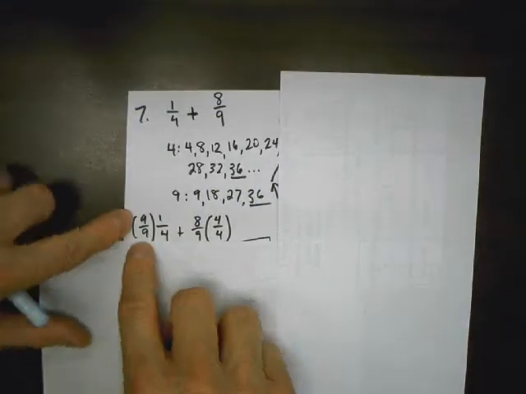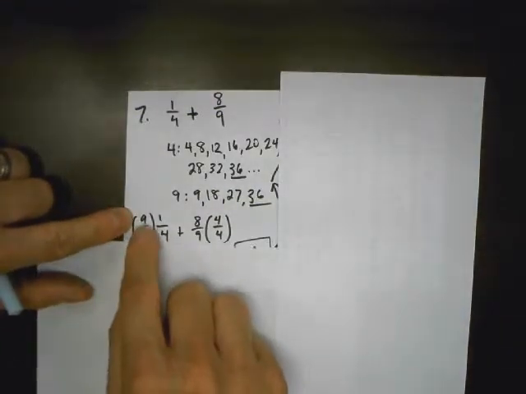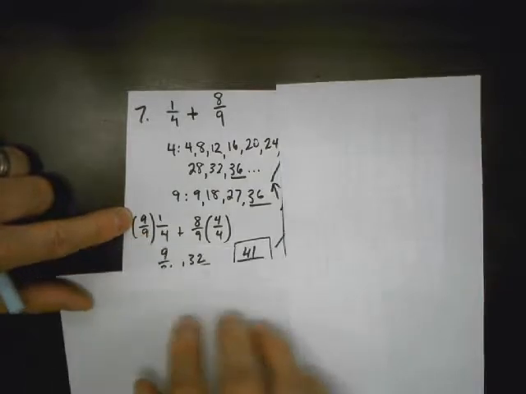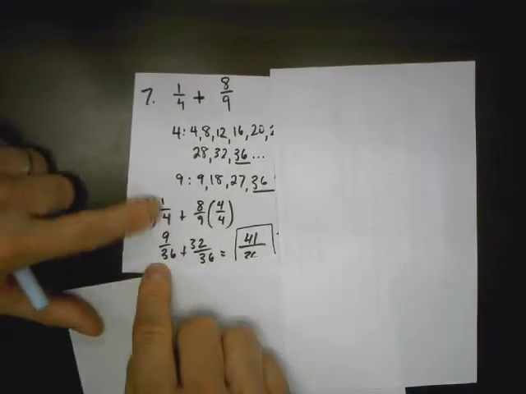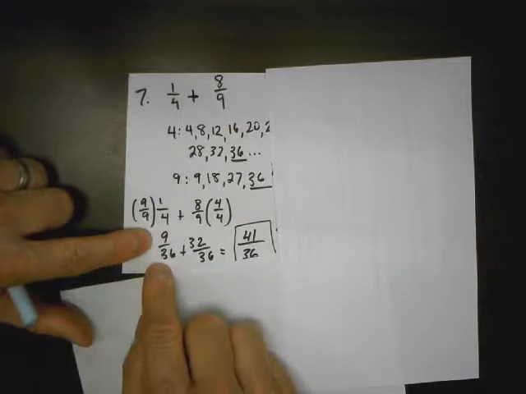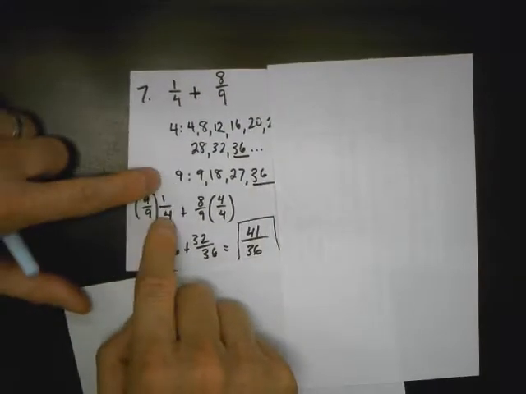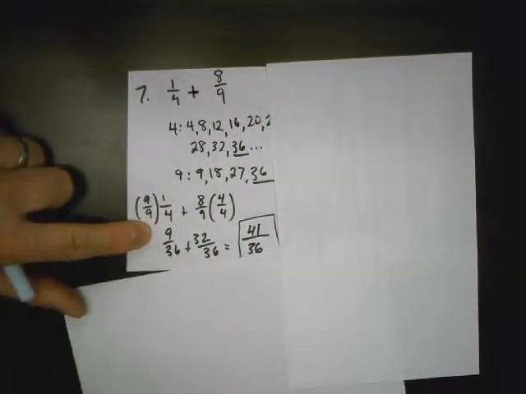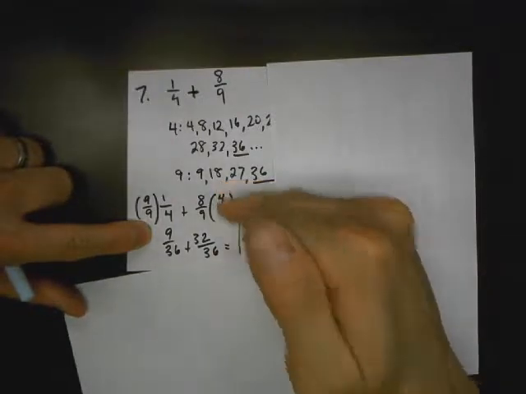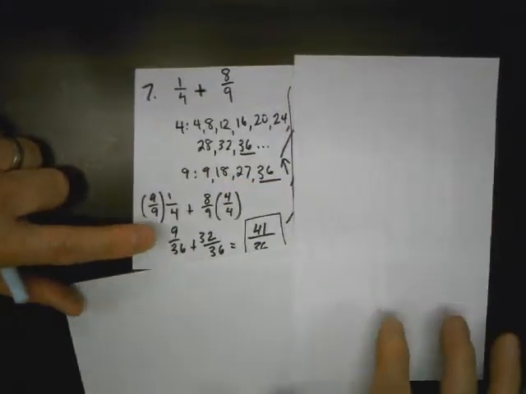So I look at 1/4 and I multiply it by 9 over 9. Because it's got to be to the top and the bottom, right? That way, when I rewrite 1/4 as 9/36, it's actually the same number. Because 9 over 9 equals 1, and 1 times a number stays the same. It just looks different, right? But it's the same number. That's why we got to do it to the top and the bottom, right? We talked about that a lot in class.